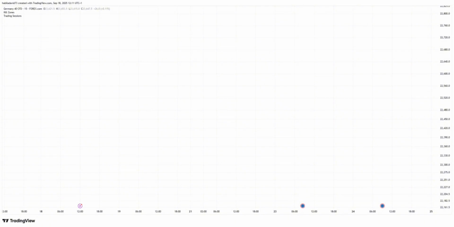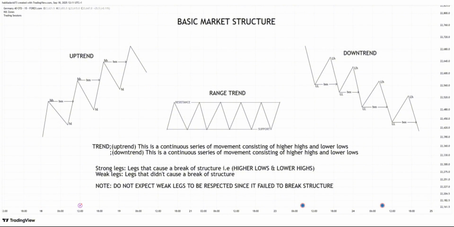In the last video I discussed basic market structure, and I'll do a little recap before I move to advanced market structure. I explained the three types of market structure: bullish, bearish, and the consolidating or ranging market, whichever you decide to call it. I also talked about support and resistance levels, which someone insisted I explain better. So in this video, I'll try my best to make it as basic as possible so you can get clarity and understanding on market structure.